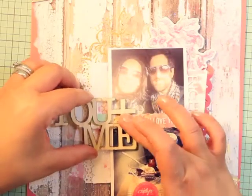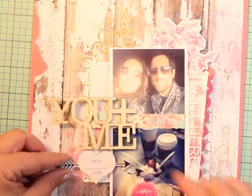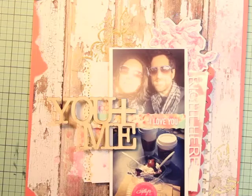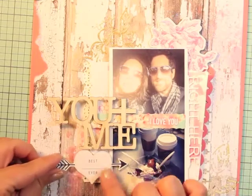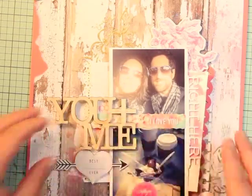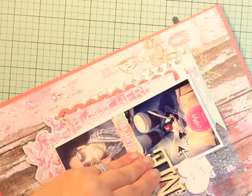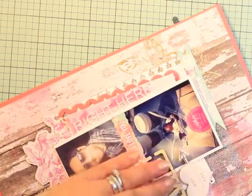And so now I'm just adding some glue to the letters that I know for sure are going to stay flat, and it does not touch the other side of my patterned paper, but I'm okay with it. I did put quite a bit of glue on there. And then once it's down in a page protector, or even I believe this one's going to go into one of my shadow boxes, I know that it's not going to be handled constantly and every day, that it's going to, you know, fall apart.